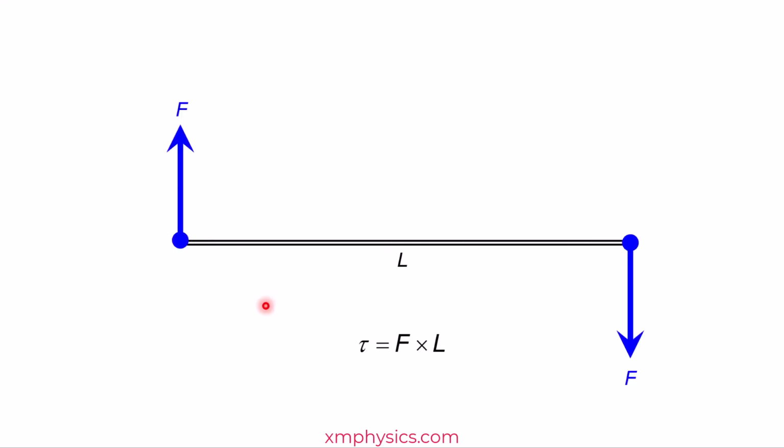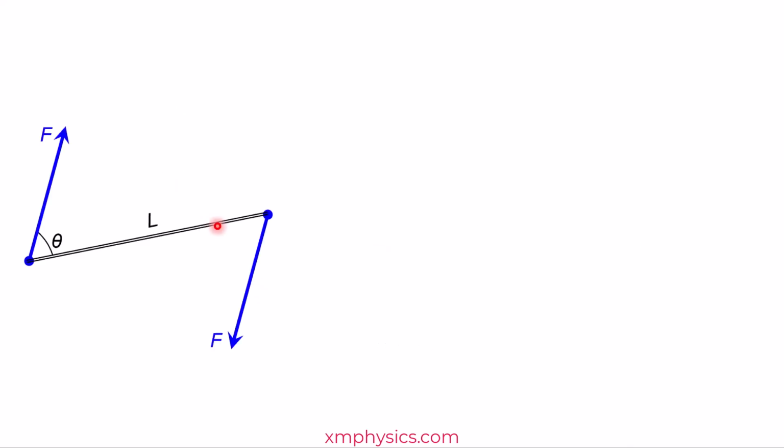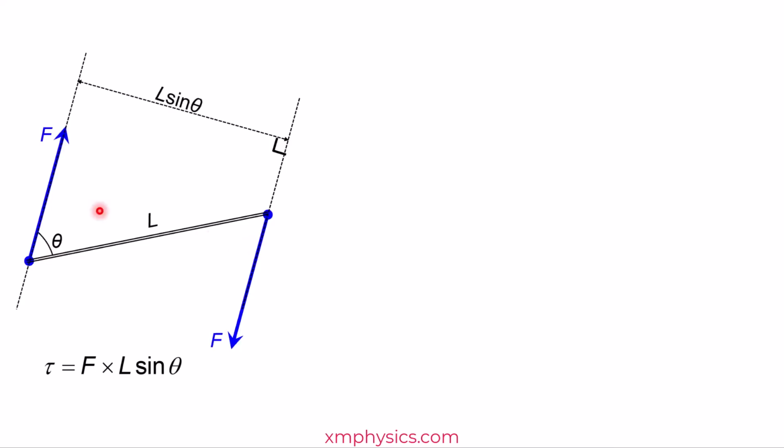Yeah? So to check whether you have understood, look at this diagram here. So this rod of length L is subjected to a couple. So what is the magnitude of the couple? So this time around, the force is not perpendicular to the rod, yeah? So the perpendicular distance between these two forces is not L, it is actually this distance, which if you consider this right-angled triangle, is just L sine theta. So the magnitude of the couple is F times L sine theta. Get it? So just take one of the force, multiply with the perpendicular distance between the two of them.